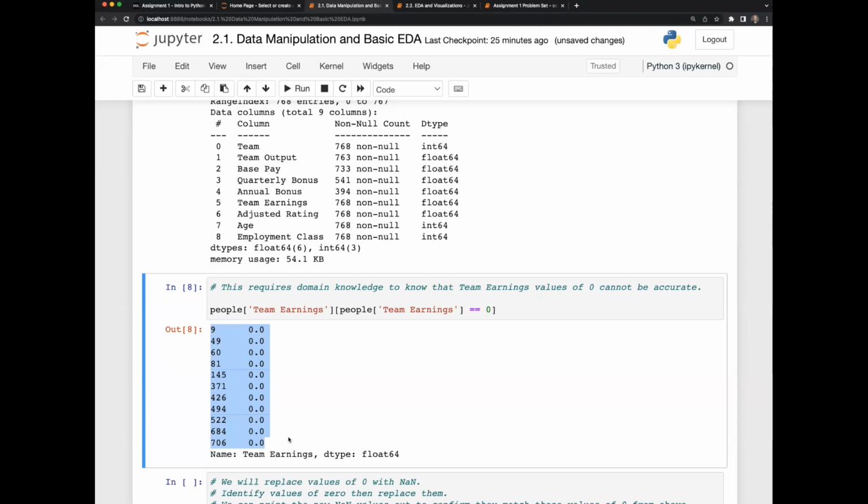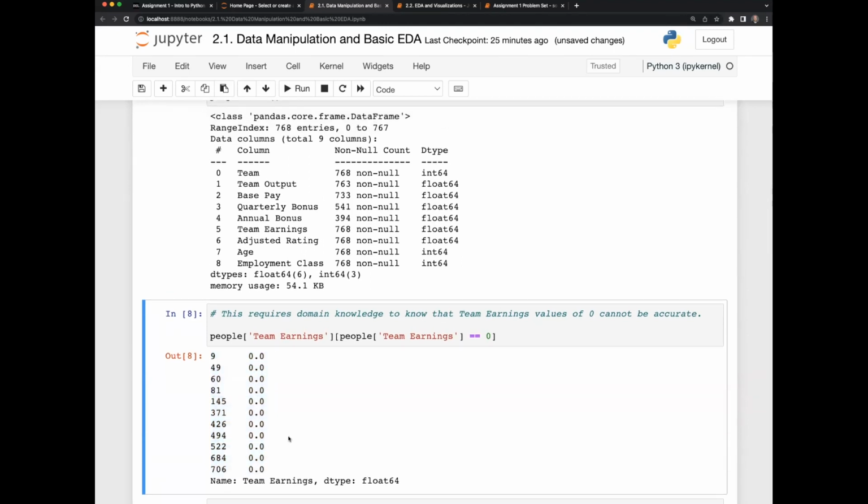All right, so what would we do with these? What do you guys recommend we do? Right, we know these are wrong. Set them to NaN. Yeah, that's a perfectly valid choice. Set them to missing. That'd be my personal recommendation. What is an alternative that we could do? You could delete the rows. Absolutely, we could delete the rows.